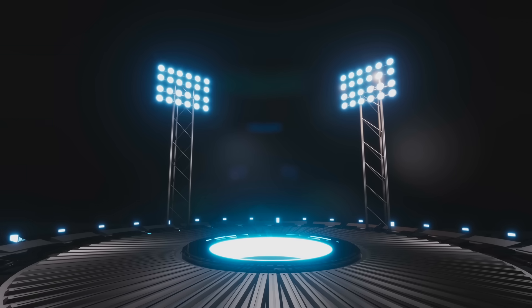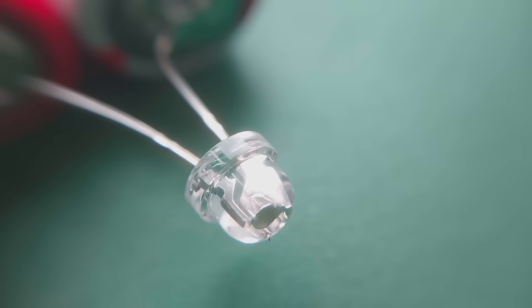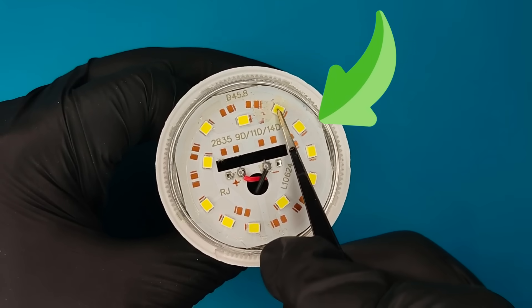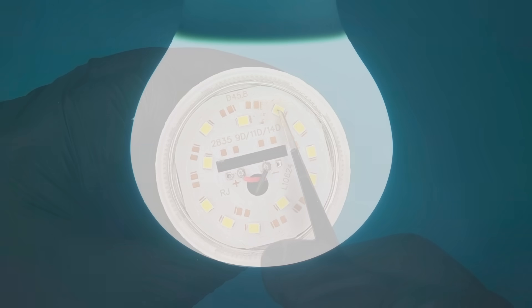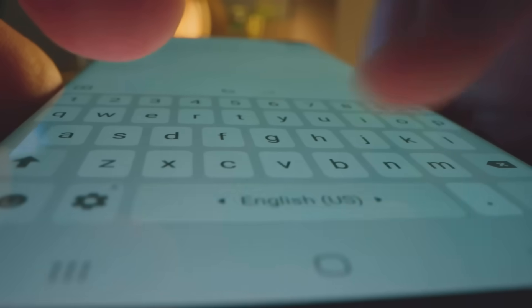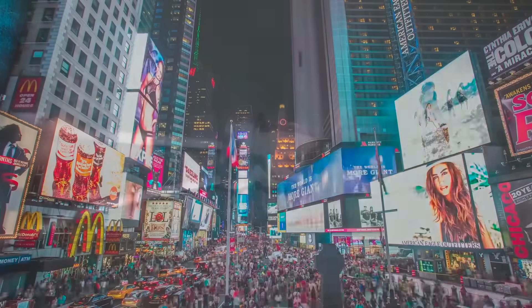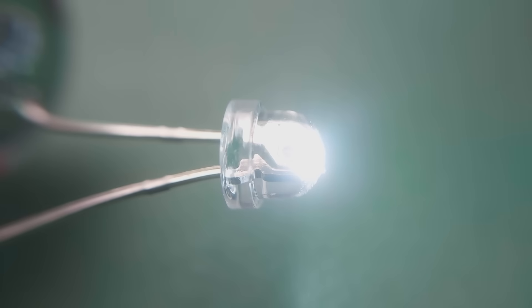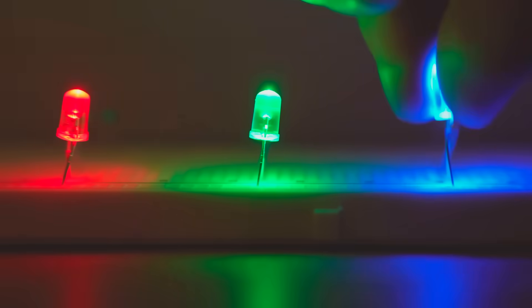These white LEDs, which are popular and everywhere, are deceiving you. We've always seen them as having a yellow color, yet when turned on, they emit a bright white light. They are practically everywhere because they are the most efficient light source we have today. But what if I told you that white LEDs literally don't exist and that we've been deceived all these years? In reality, they are actually blue.